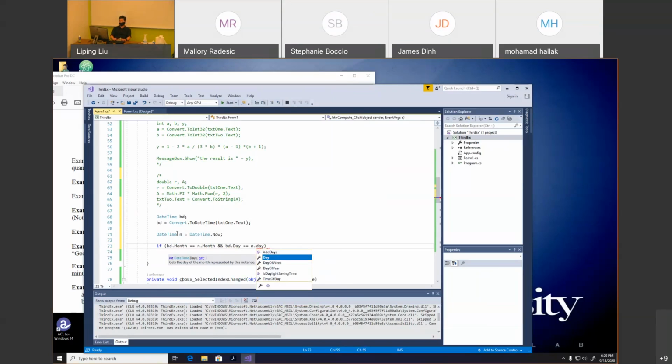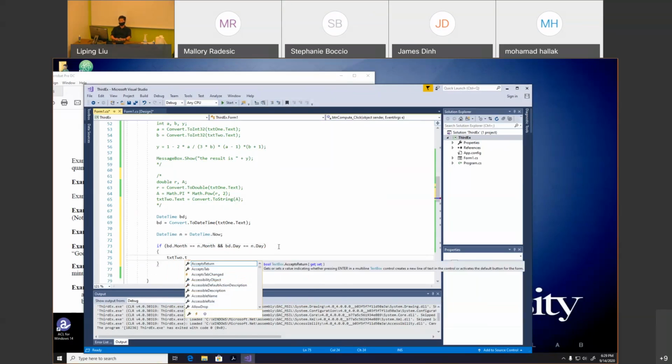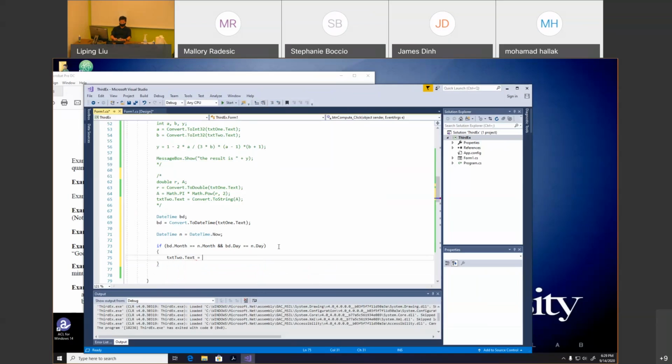So if day and month are matching, then today is your birthday, right? So then you say txt2.text equals, let's say, today is your birthday.